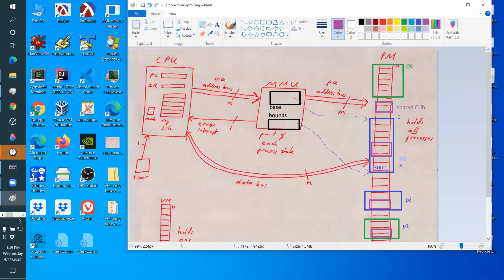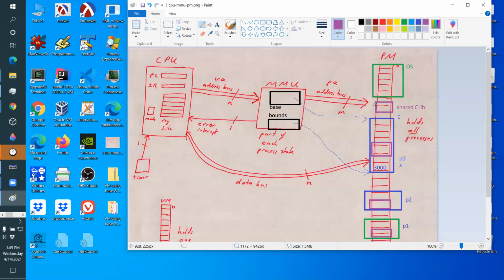It'll solve the sharing problem, but it won't make the defragmentation problem any better. It won't make the growing problem any better. Everything else will stay about the same, but segmentation will allow us to share memory. Two processes will be able to share, for example, a common C library in memory, using multiple base and bounds registers. Then once you have multiple base and bounds registers, it's a medium-sized leap to the real virtual memory system, what's called paging.